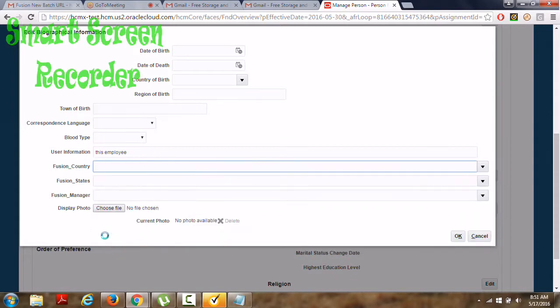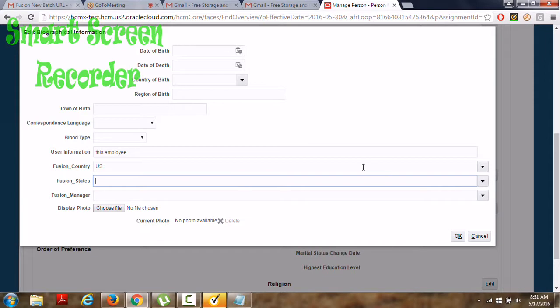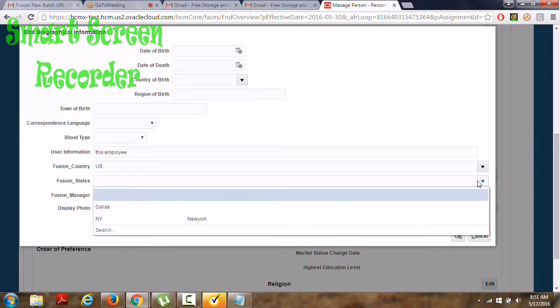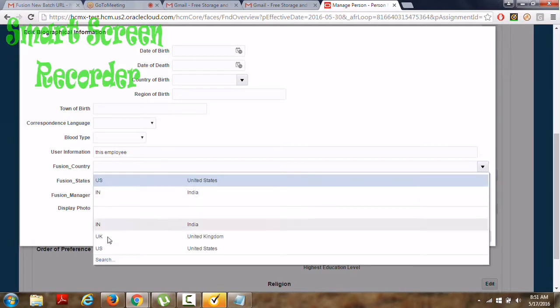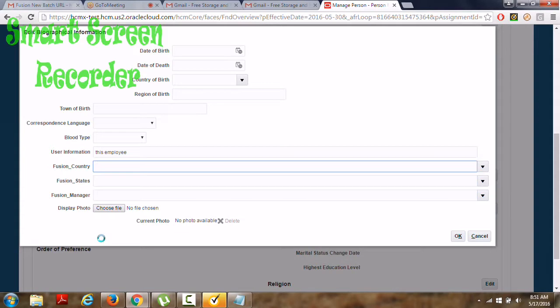Yes, the states coming are New York and Dallas. For example, I am selecting UK. You are attaching only one state, and that state, BT something like that, is coming.